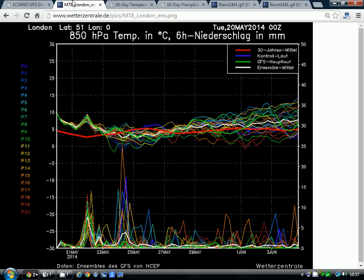I'll look at the GFS temperature and precipitation ensembles. Temperatures first of all, the red line here, where we should be at this time of the year. We're above average at the moment, it's quite warm. Going to have a thundery breakdown though over the next few days. If you want to know more about that, check out the Stormwatch page. By the time we get through to the weekend, we're actually going a little bit below average with those temperatures, in terms of the upper air temperatures, anyway, going a little bit below the red line. So it will be cooling off quite a bit going up towards the weekend. And then we keep it round average, relatively cool, going out towards the end of the month.